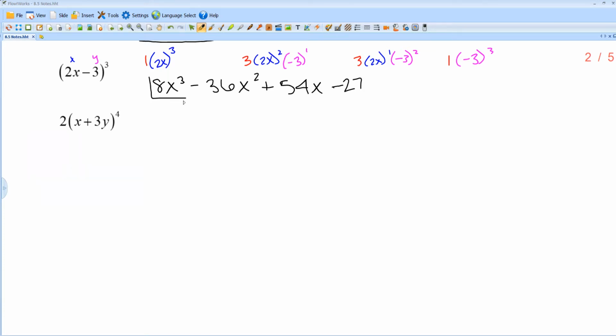Again, it's sort of a fun process. I mean, I'm having fun. You may not be, but I'm having fun. And generally, it's not that bad. It's just, again, very, very tedious.